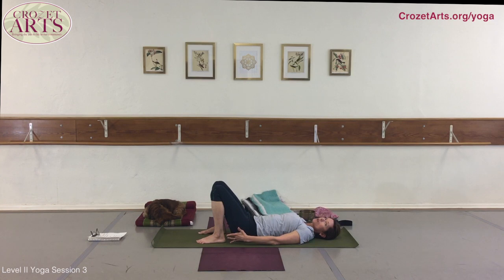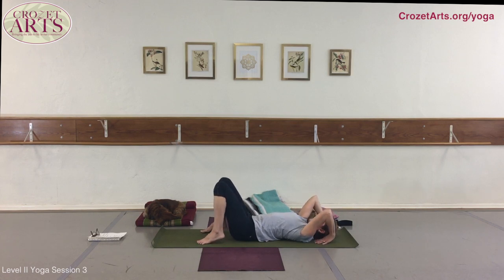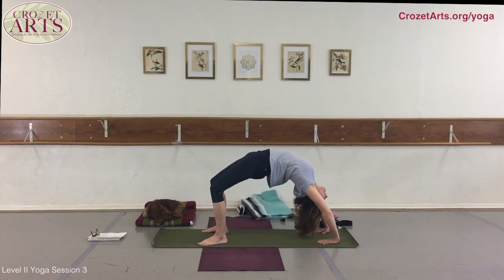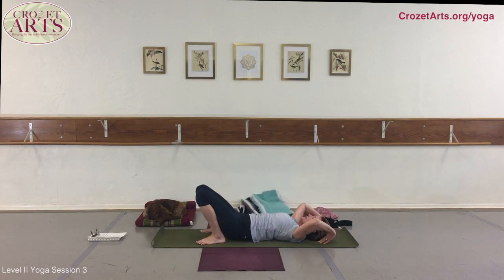Again, the heels are close to the sit bones. Reach your arms up and over, so you're flexing the hands. The fingers are going to point back towards your body. And then press into the feet, the heels, hands lift up off the mat. Notice how your breathing might change in this pose. Definitely a little harder to breathe. And I'm carefully coming down.